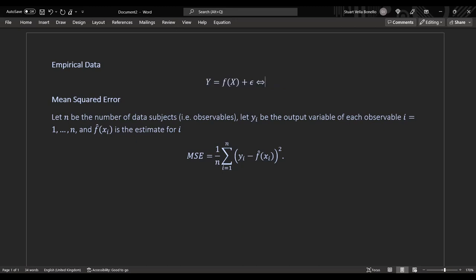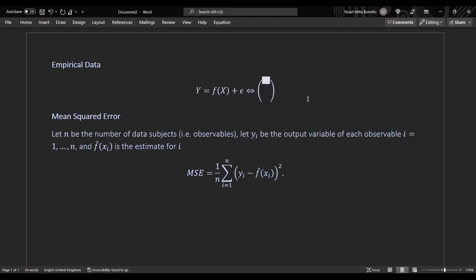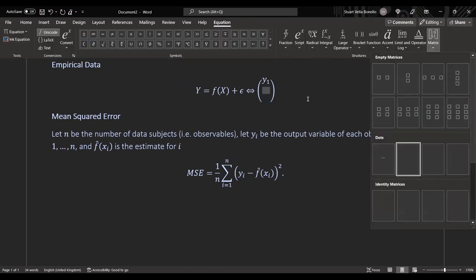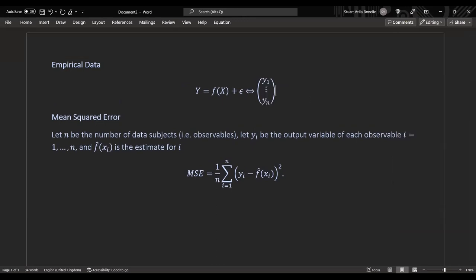So we'll use that arrow. And if you find this helpful, Y is made up of these entries. That's your Y.